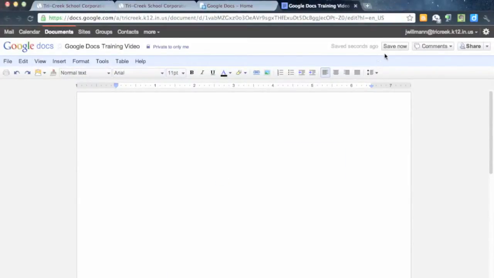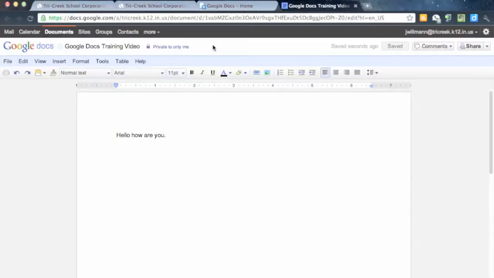You're going to notice that about every 5 seconds my document automatically saves without me doing anything. So when you type into your document, you'll notice that it gives you the option of save now. Well, my mouse isn't even over there, but about every 5 seconds it's going to automatically save your document. So gone are the days that when you're in a computer lab and the computer freezes and the student loses 20 minutes worth of work. The most that they'll possibly lose right now is 5 seconds worth of work, which is a really cool feature.